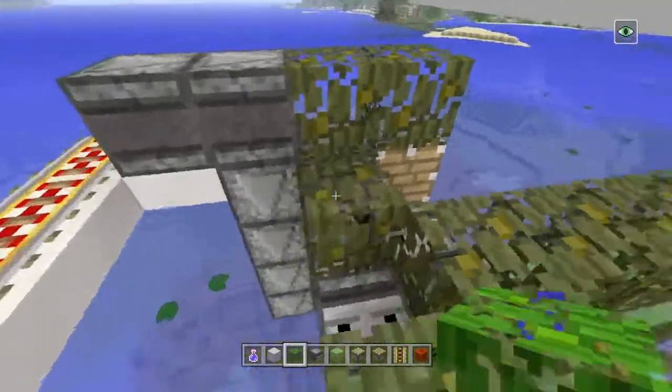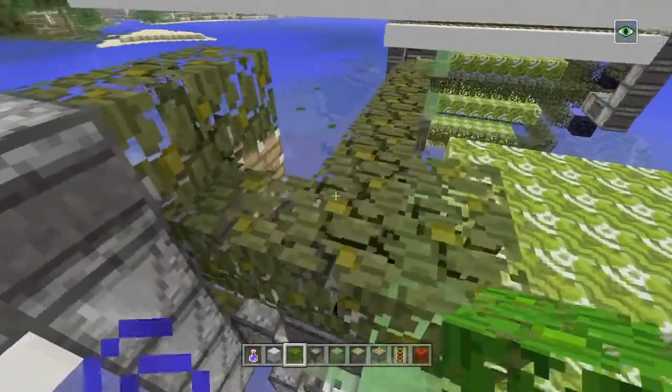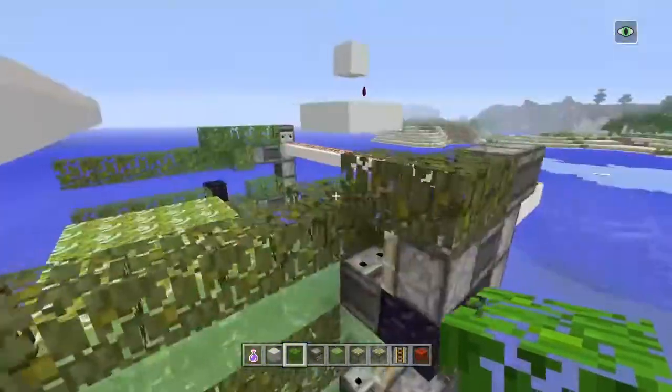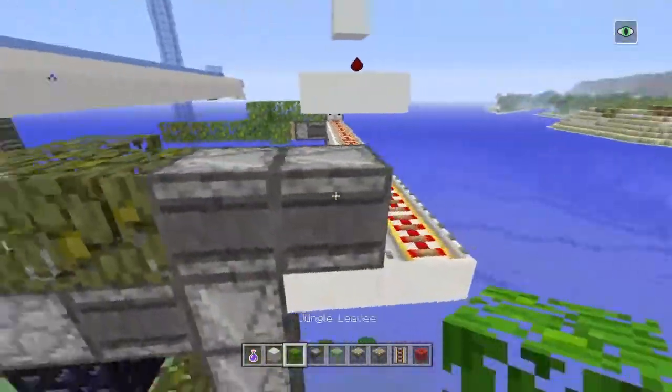Put some up there. We want one there. We can put one on top of that observer. And we want one on top of that observer, but leaving a space. Okay, perfect. So it looks like that side done as well.